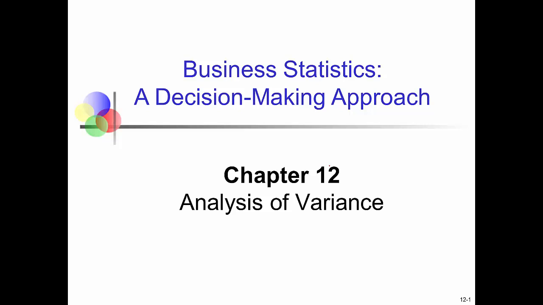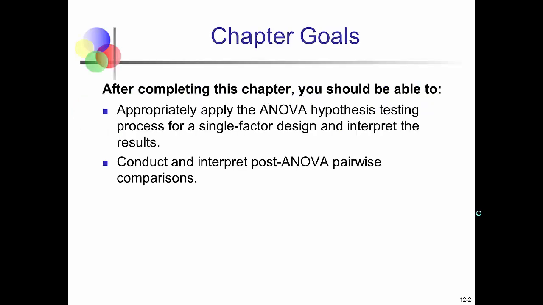In this video, we'll cover Section 1 of Chapter 12, where we'll talk about one-way ANOVA. We'll learn when to apply ANOVA and how to use that to perform hypothesis tests for a single-factor design, and we'll learn to interpret the results. We'll also talk about a post-ANOVA pairwise comparison test and learn to interpret that.